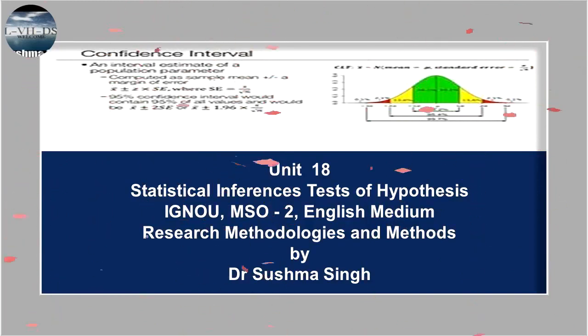Now the next one is a test of association or homogeneity. This type of chi-square is used for 2 purposes. The first purpose is to examine whether or not the 2 or more attributes are associated. The second purpose is to determine whether 2 samples are drawn from the same population or not. In the former case, the data is based on 1 sample, whereas in the latter, there are 2 or more samples.